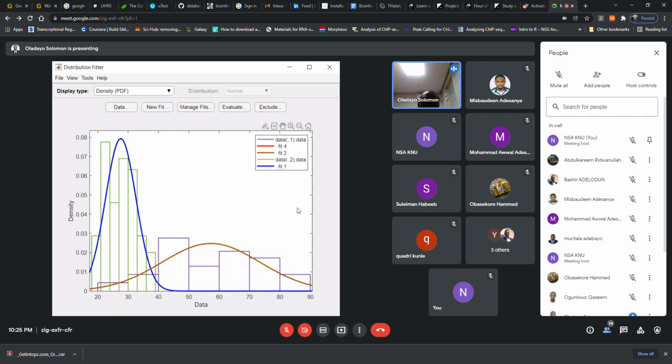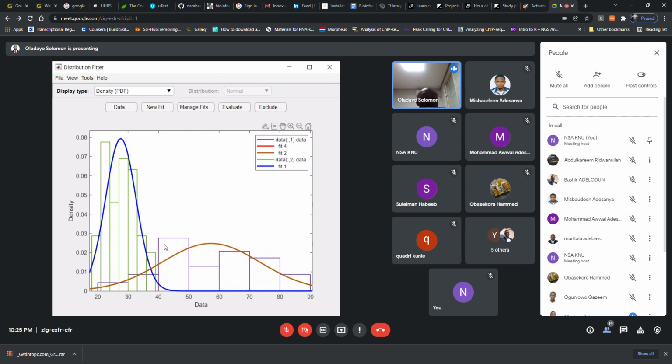MATLAB has already fitted them into a distribution, and you can see clearly that these data are very, very distinct from each other. Now, if you are using real data from an experiment, the tendency is that the data most times look almost the same, because maybe you are performing the same experiment but using a different technique. The results are going to look the same. So it is very difficult to differentiate between the two of them just from the numbers or from some simple statistical tests.